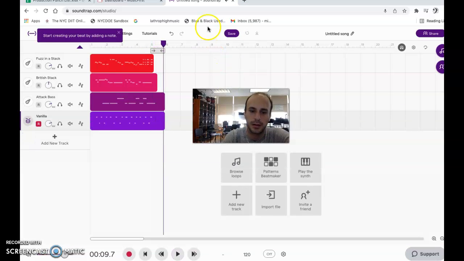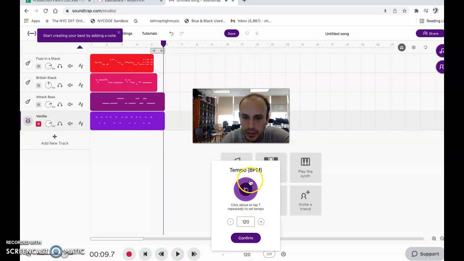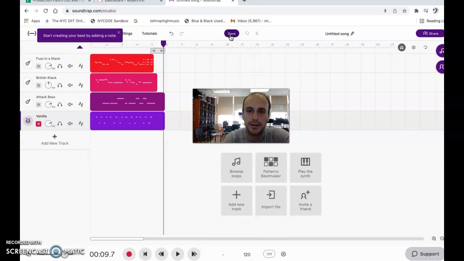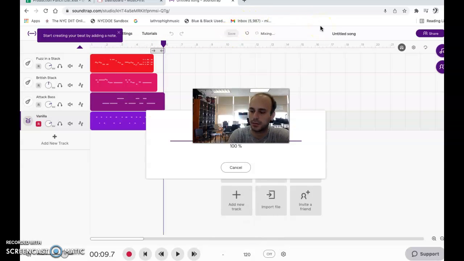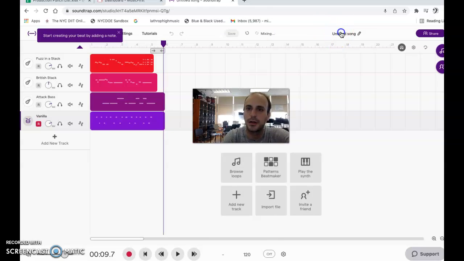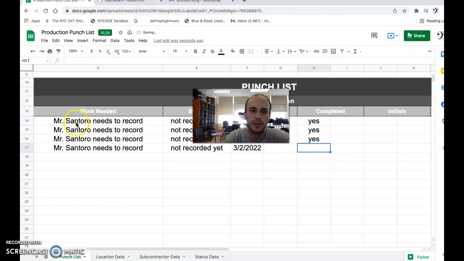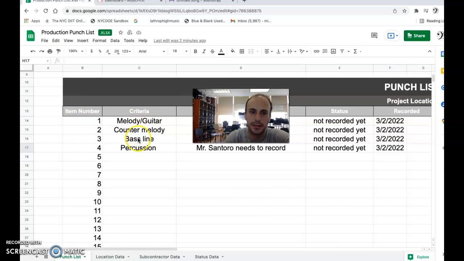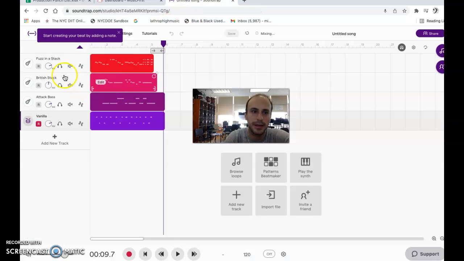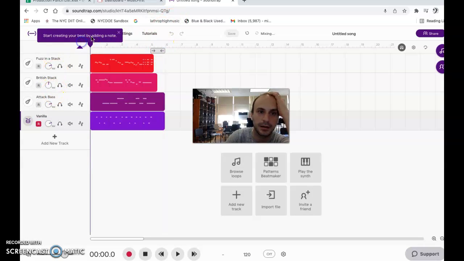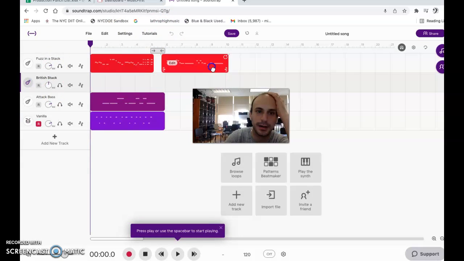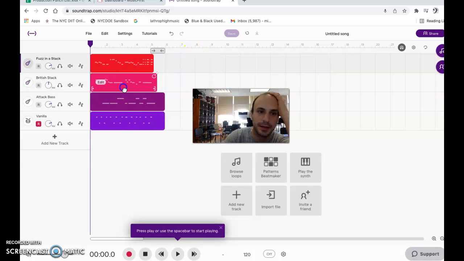Okay. You may want to fool with the tempo so that these sections line up with the bars of your song. You may not want to do that. I don't know how in it you want to be, but that's my point. You need to go through each melody, counter melody, bass line, percussion, make those separate tracks, and then record each separately. Don't record everything in one big line all at once and then be like, oh, I'm done. These have to happen at the same time.